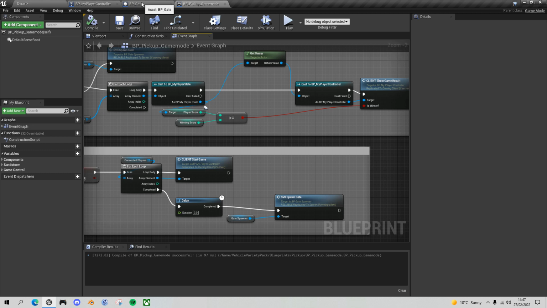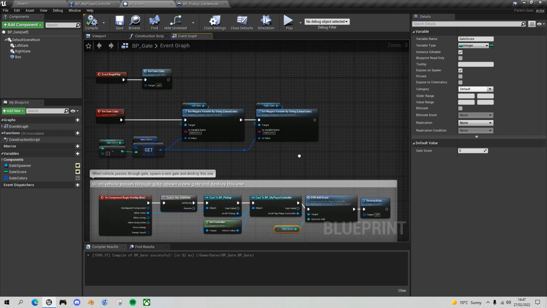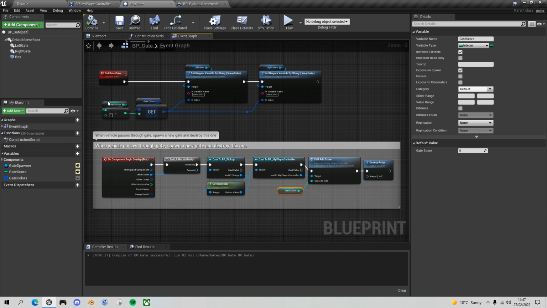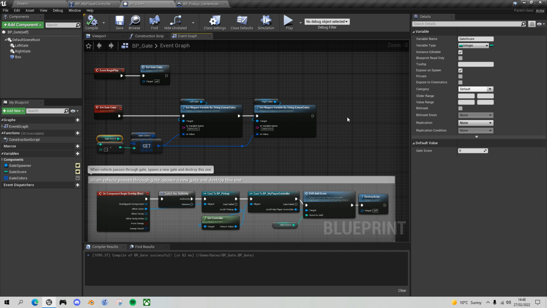Go to the gate spawner. And what's happening is that the gate spawner is running on the server. It's spawning the gate, and the gate is then setting the gate color on the server, because the gate color, or the gate score rather, only exists on the server. So it has no gate score yet on the client in which to set the variable.